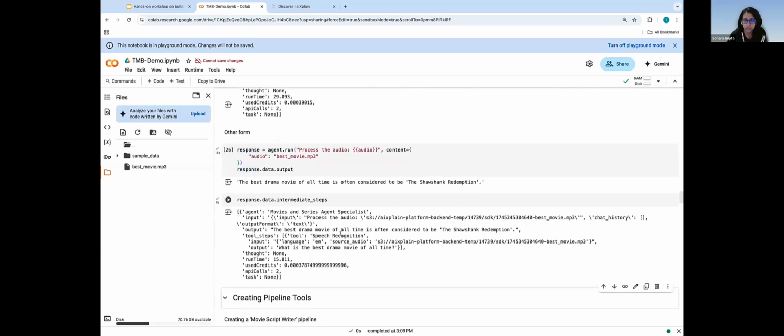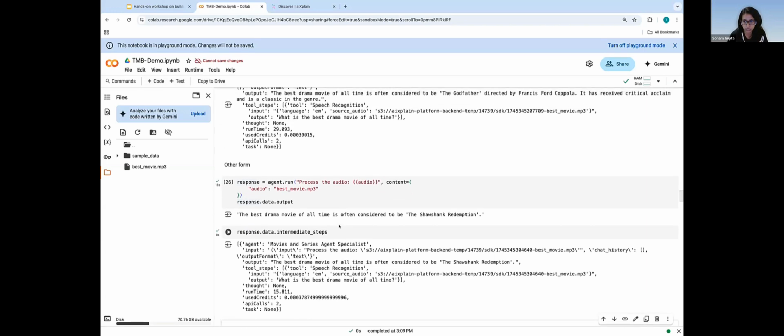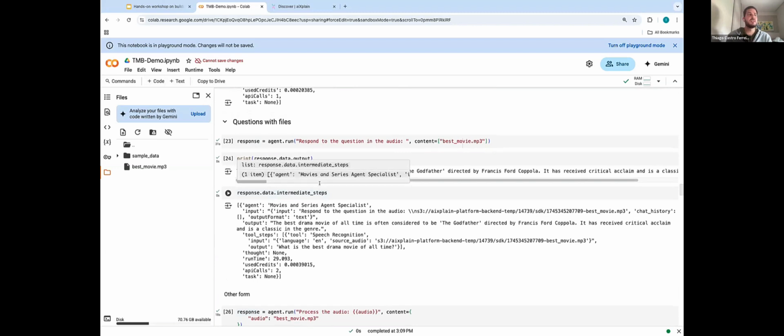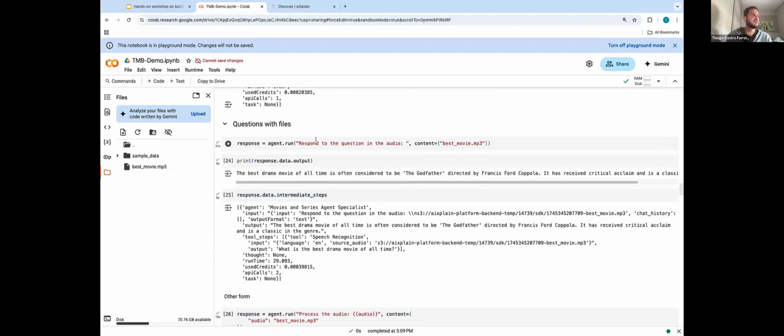There's a question: could you force the agent to use the search tool to find out the best drama movie instead of GPT giving an answer by itself? Yeah, we can do this in the instruction of the agent, or I can do it in the query itself, where it says respond to the question in the audio.